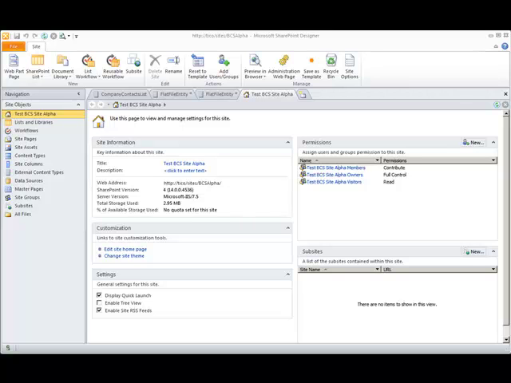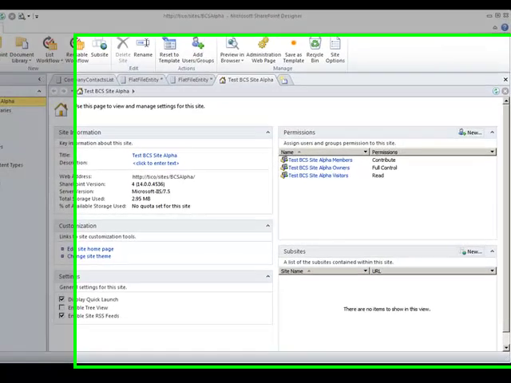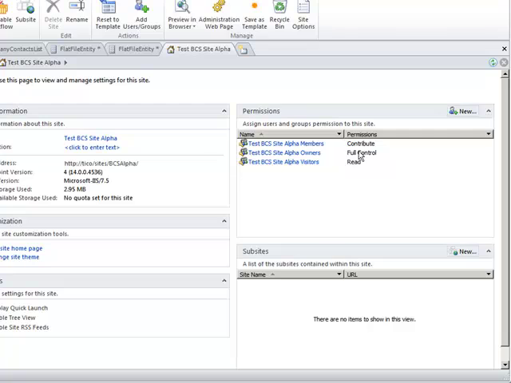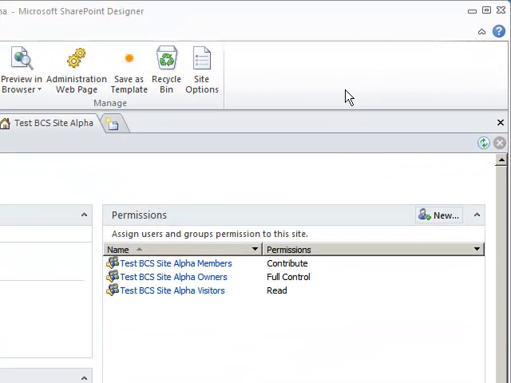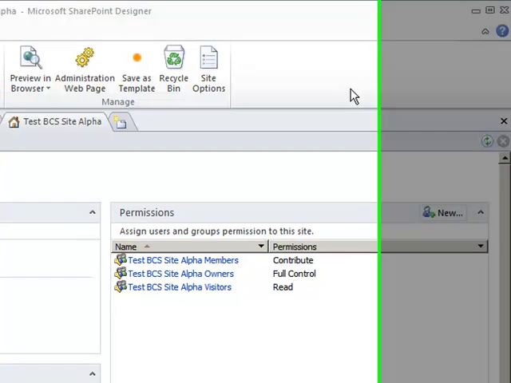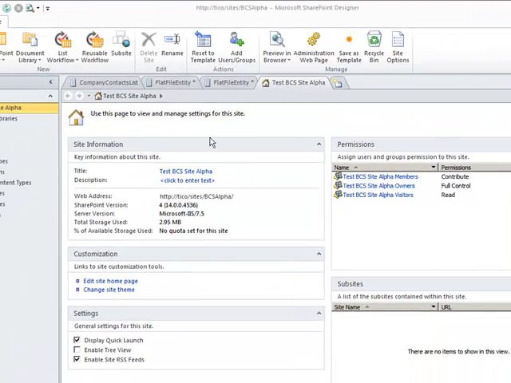Good morning. In this example, what I'm going to be doing in the screencast is demonstrate how to create an external content type from SharePoint Designer using no code to attach to a SQL Server LOB system and surface that data inside an external content type and external content list inside SharePoint.